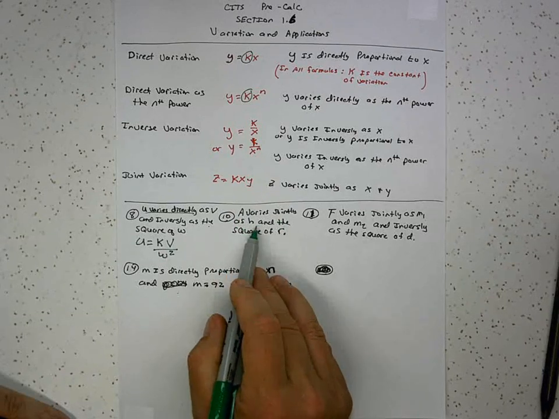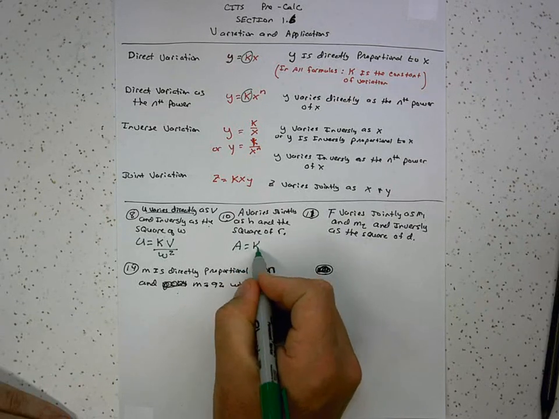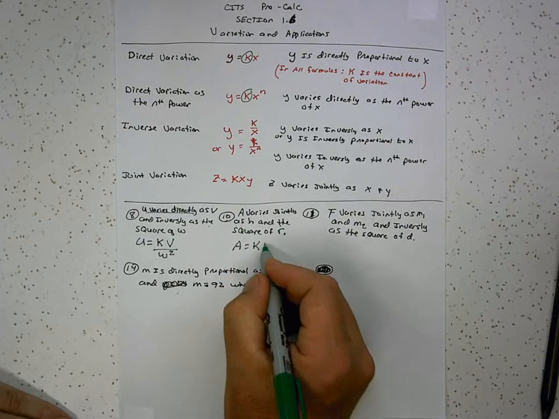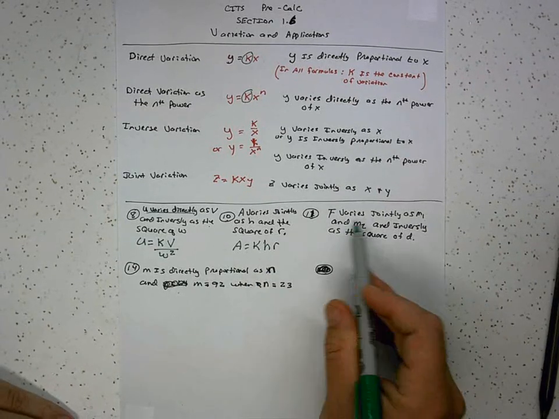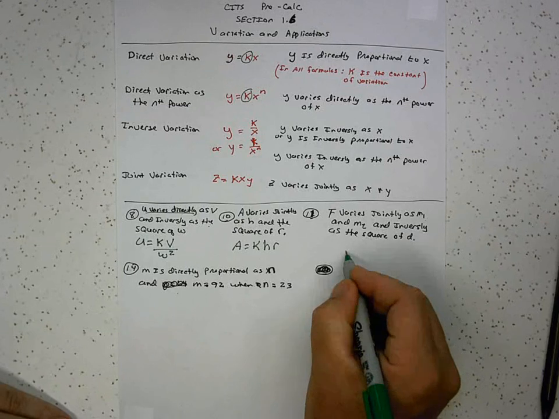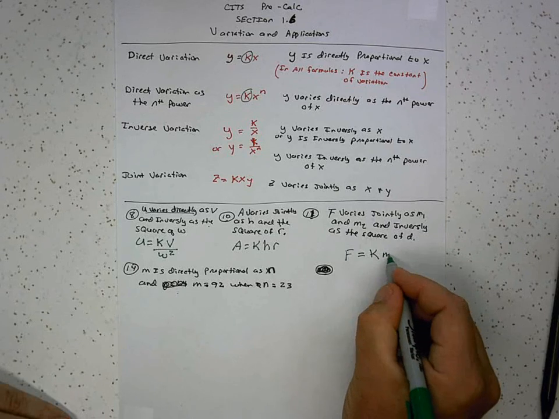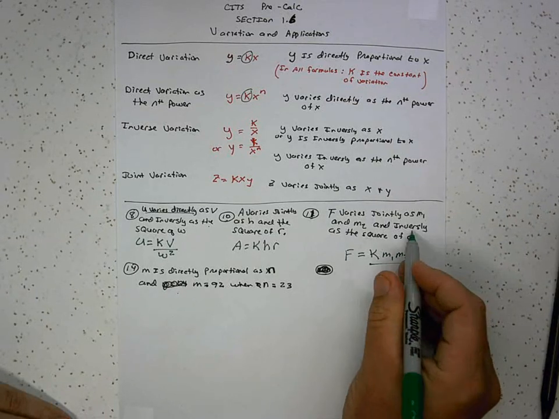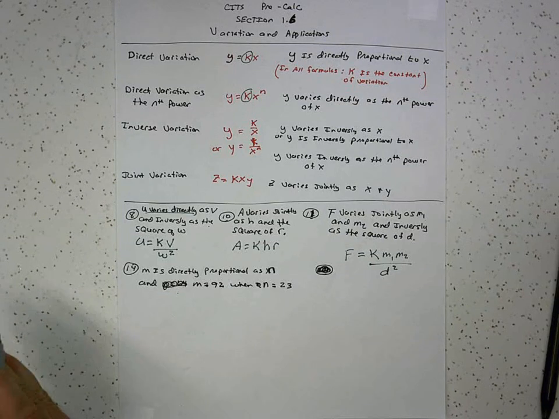A varies jointly as h and the square of r. Jointly means they're just together. So A varies gives me my A equals k, and jointly as h and r squared just gives us the general form. F varies jointly as m1 and m2, and inversely as the square of d. So F varies, and jointly as m1 and m2, m1 and m2 are on the top, inversely as the square of d, so d squared is on the bottom. Now what they're going to do from that is just give you values to plug in. You're going to solve for k, and then they'll ask you to find something.